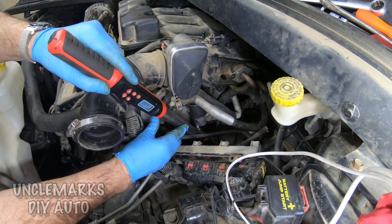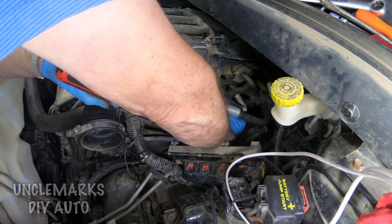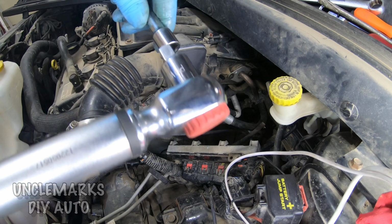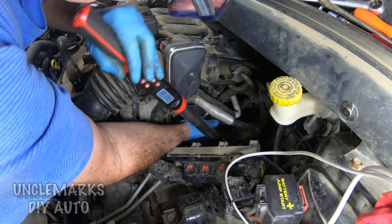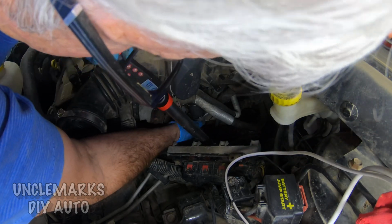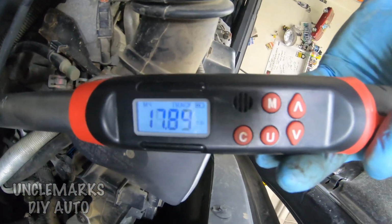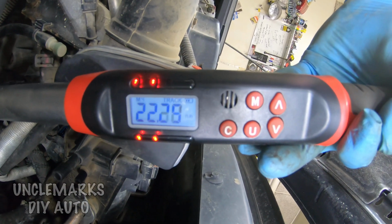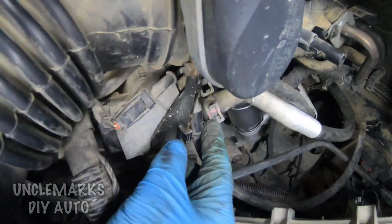Foot-pounds. I'm using this electronic torque wrench. Kind of handy. This one does a whole bunch of different specs: foot-pounds, inch-pounds, Newton meters. Does something else maybe too. Of course, most of the stuff that I'm doing here in Canada is inch-pounds or foot-pounds. And we'll see how this one works. So it's 23 foot-pounds or 31.18 Newton meters. I know some will ask me that question, so I figured this time I'll look it up.